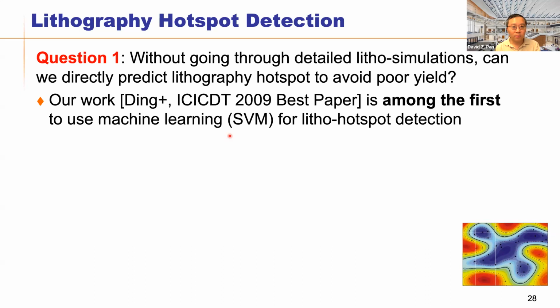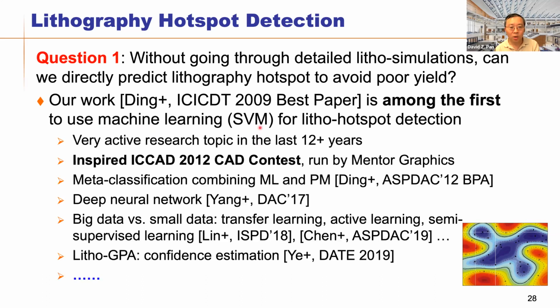And actually, more than 12, 13 years ago, we published one of the first papers which used machine learning for lithography hotspot detection. At that time, by the way, deep learning was not that hot yet, right? So we used shallow learning, like a support vector machine. But later on, of course, all kinds of deep neural networks have been developed, and even leading company Mentor Graphics, which is now part of Siemens, has run a contest on this kind of hotspot detection problem. There are many, many papers which have been published on this.